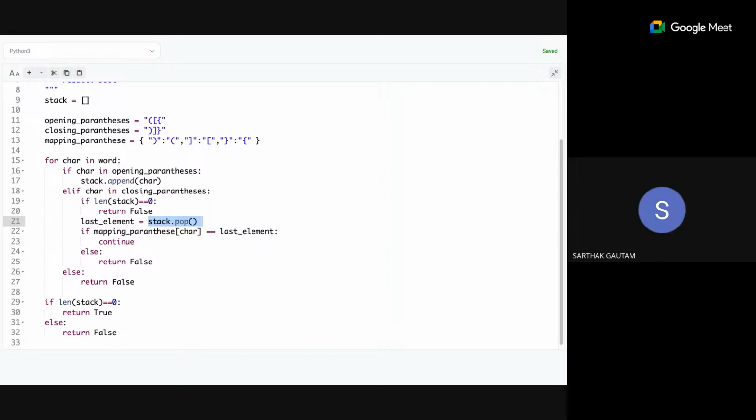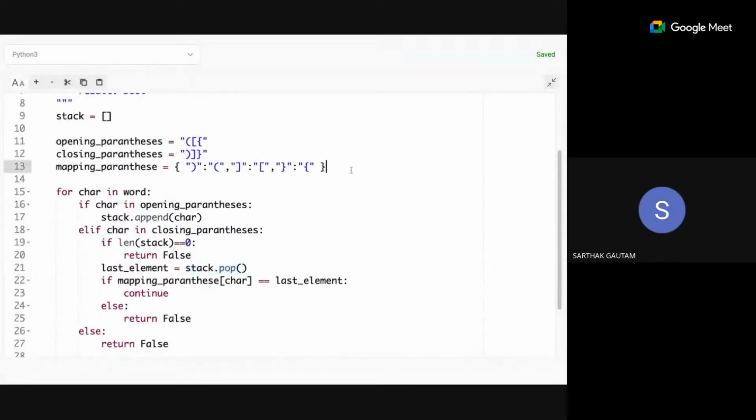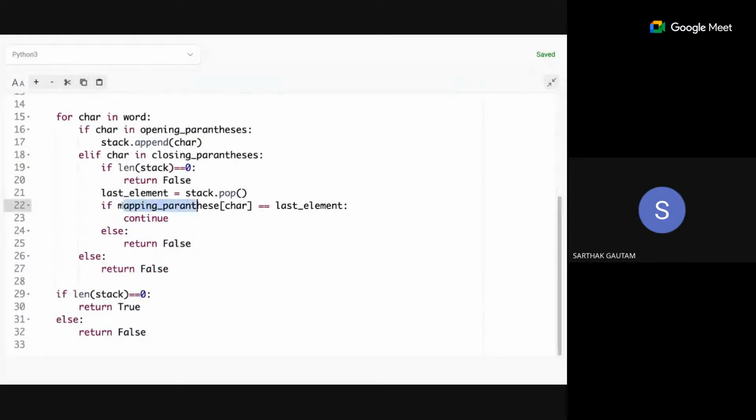Sir, this bracket of mapping parentheses. Okay, let me just remove this bracket of parentheses. I'll just do the index thing. Okay.